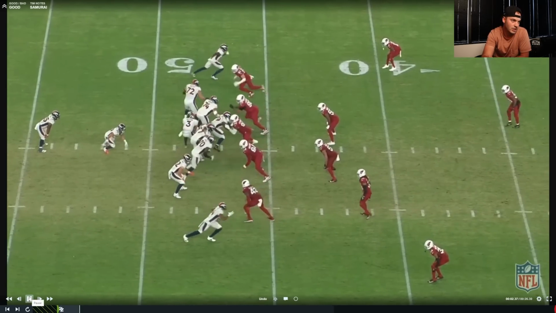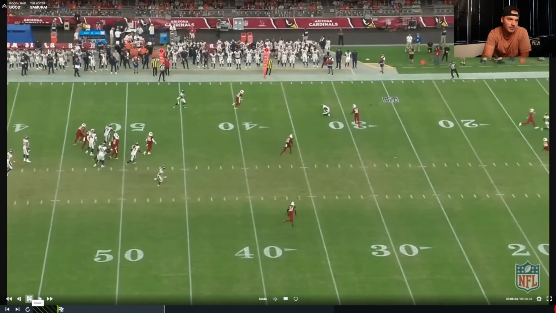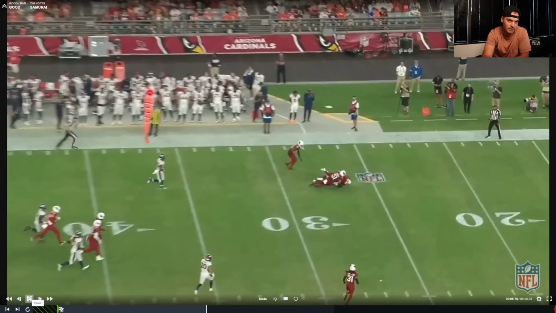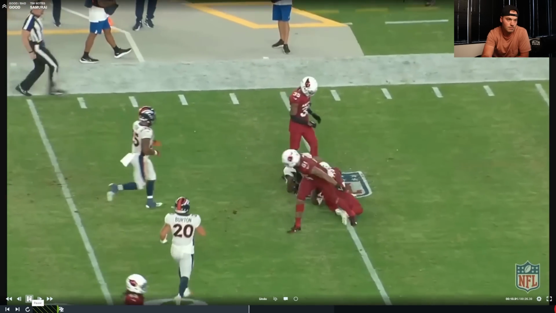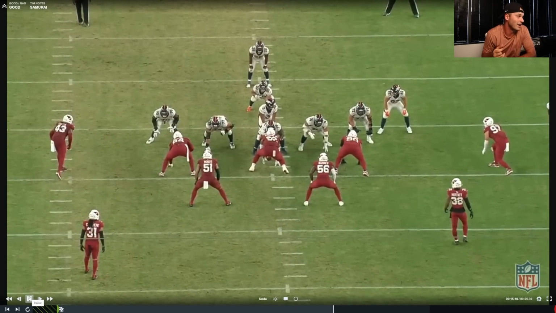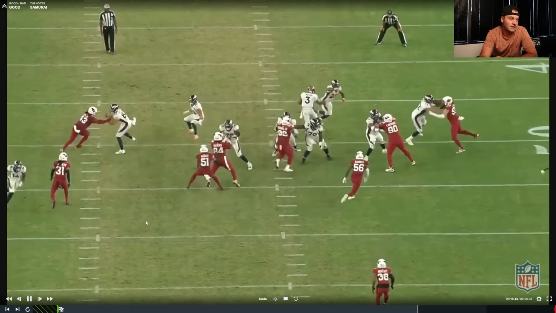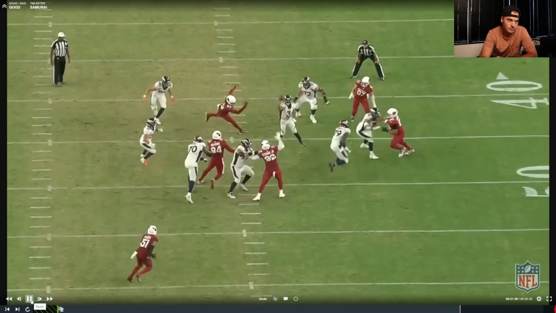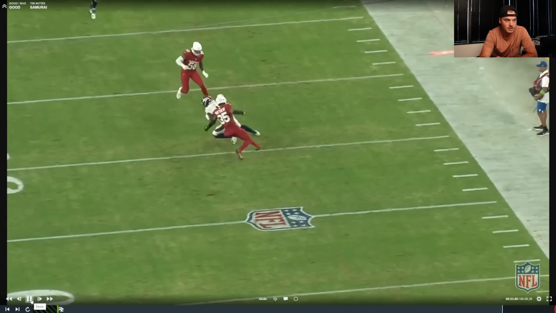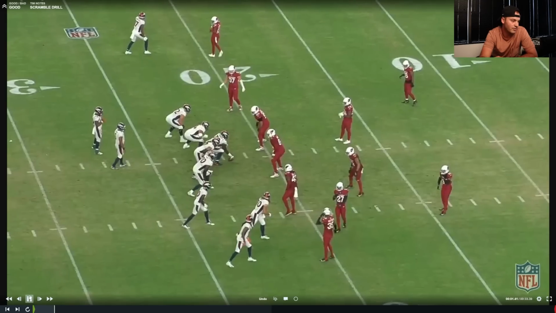Russ does a really good job of climbing the pocket, buying time, delivering a strike. Good catch by Cortland Sutton. Love that from the Broncos. You guys know I love the samurai concept, man. It's like one of my favorite concepts in football. Really good pocket presence from Russ. Good ball, great catch. High quality football, okay?